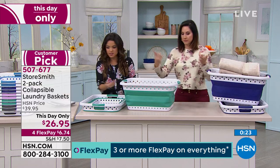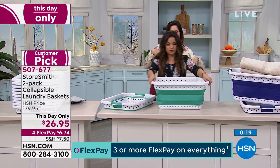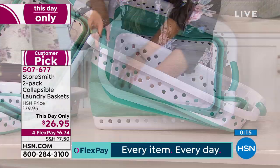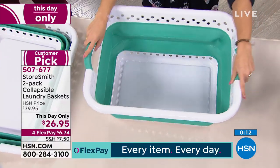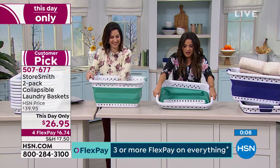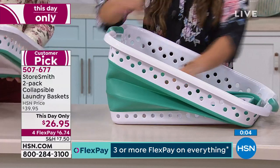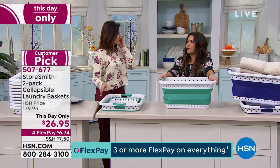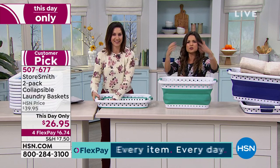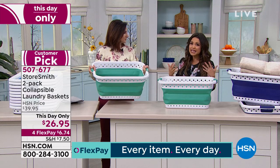The trick to closing it is you have to give it the right type of pressure — front and then back. There you go — that's easy! It's a full-size laundry basket. Our producer makes a great point: what about students and people who live in dorms or small apartments where space is really at a premium? This is not the kind of thing you want taking up all your valuable real estate. In fact, moms, this is going to make it even easier for your kids to bring laundry home on the weekends.